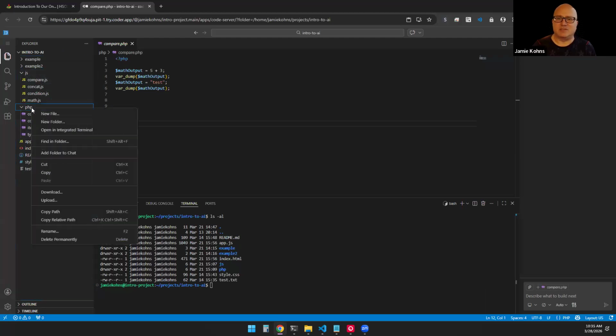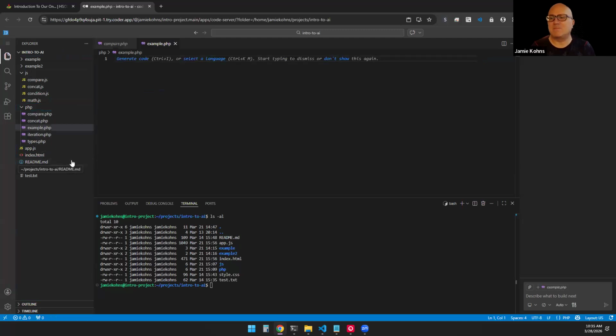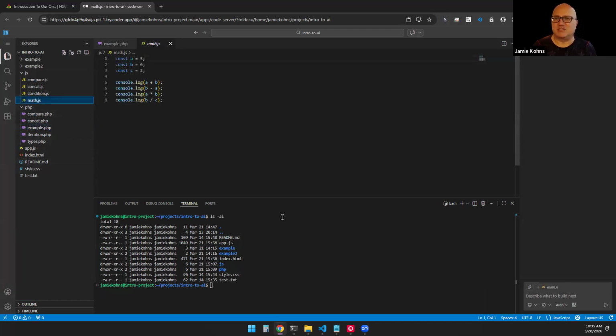And then with each one, when I want to create a new file, it's just a right click there or this button and create a new file. You can give it a name. Once we've done that, we can write code in these files, and then we can run them. Again, there are two languages in play here.